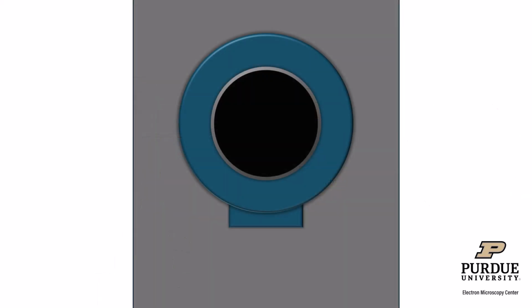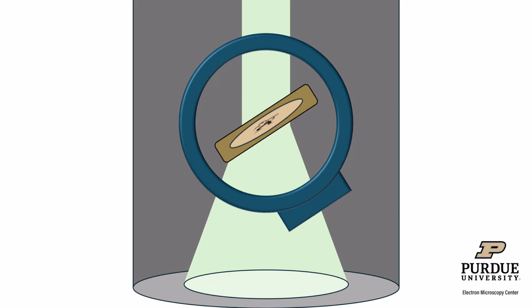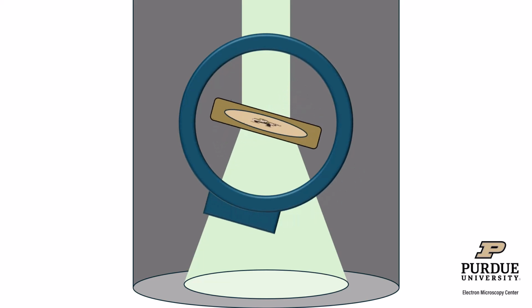Now in our simplified diagram, let's take a look at the outside of the TEM again. If you're working on a TEM where the sample holder and the stage are visible to you, you can actually see the stage rotate around its primary or its alpha axis. Most microscopes have a wobble function where you can tell the stage to constantly rotate back and forth around that alpha axis. Now if we slice our microscope in half again, you can see what happens to the sample at the same time. While the stage is rotating, the sample rotates as well.